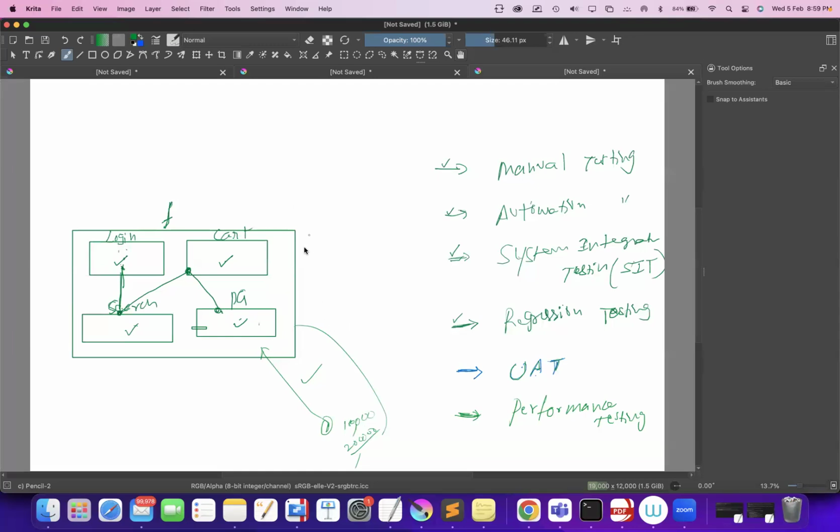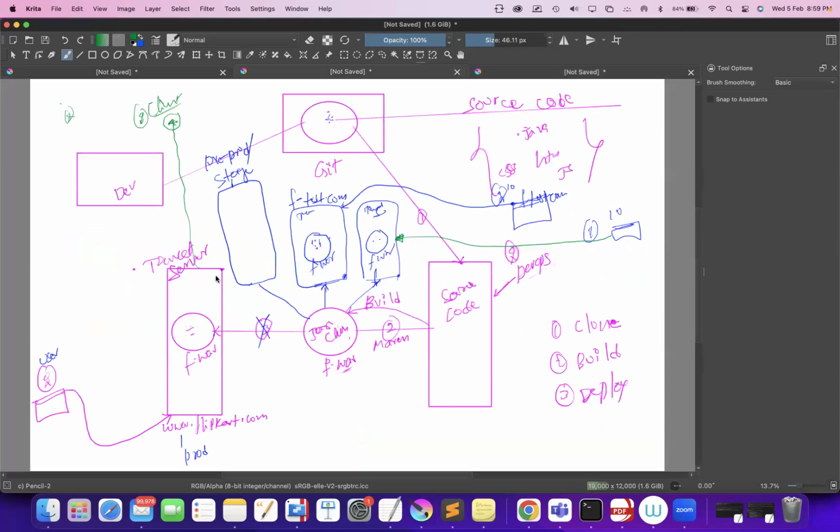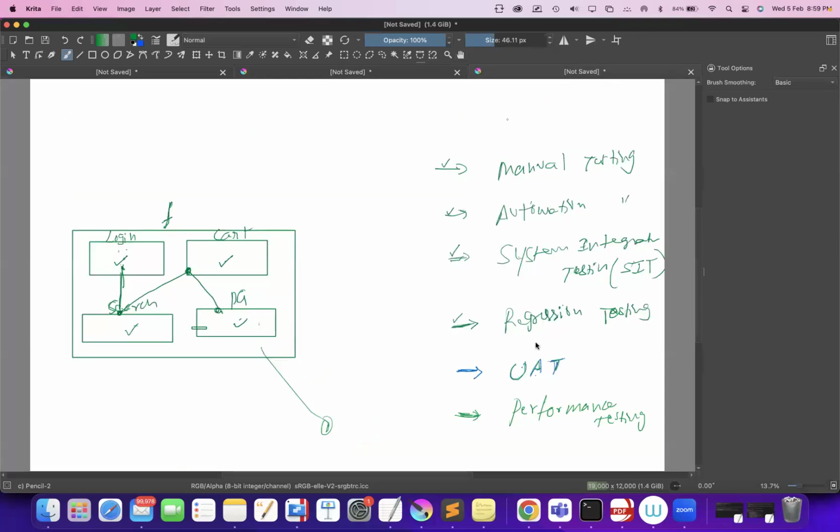No matter how many users come to your platform, you should be able to serve your application without any latency, right? With the same speed you have to serve. So before you release your code to production, people also do performance testing.